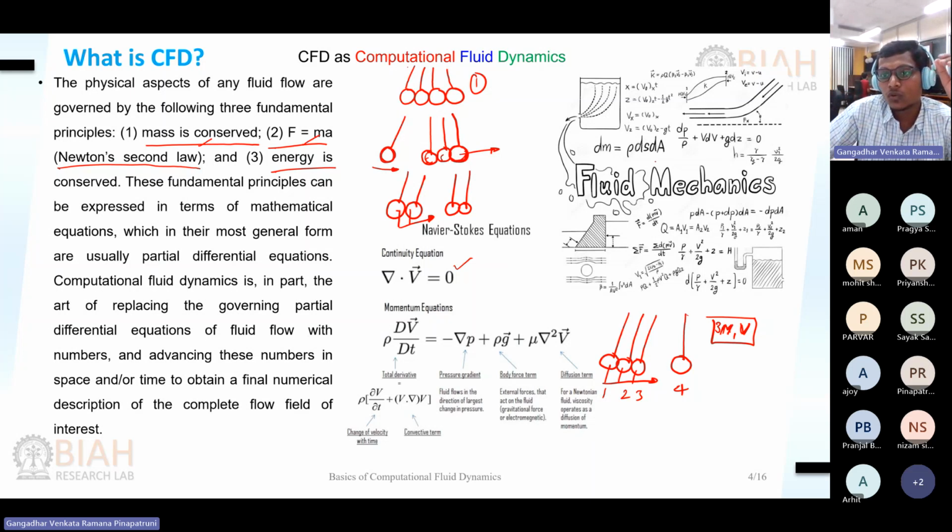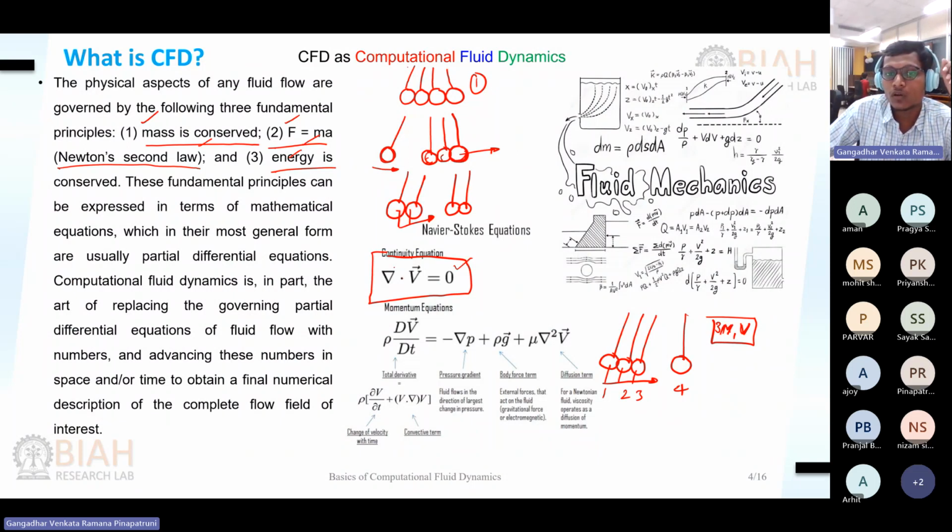So most of you know the equations on the right side based upon these three laws. One is the mass conservation, the second is the momentum conservation, and the third is energy conservation. This first one is the mass conservation, in a very simplified form. There are much lengthier equations. We say del dot v bar equals 0.